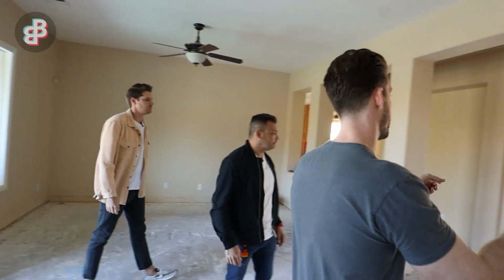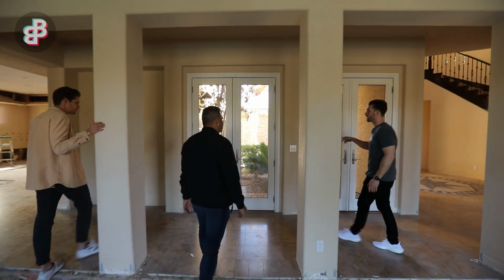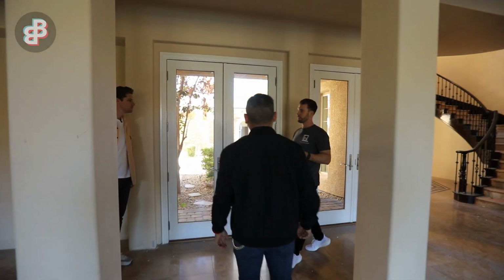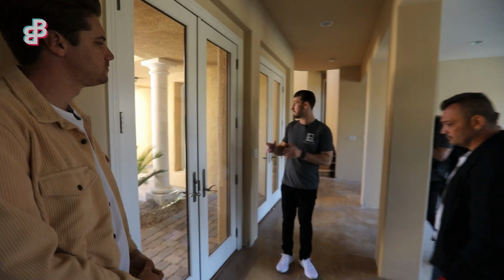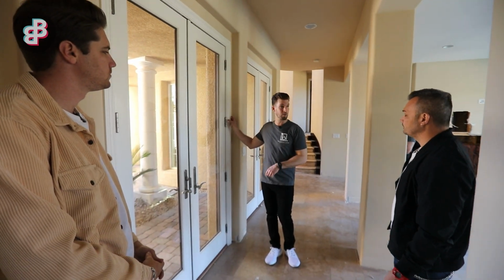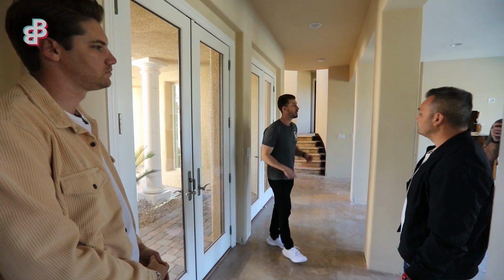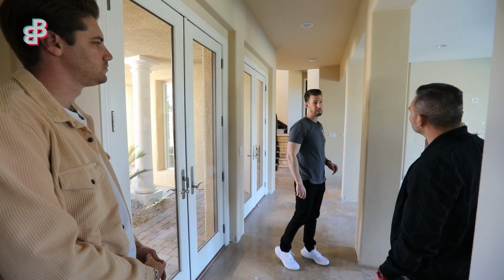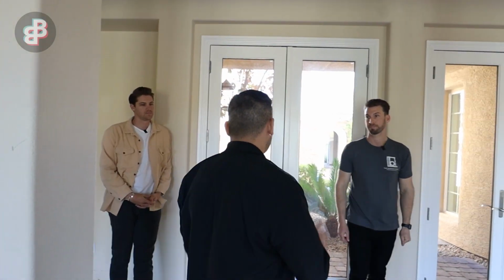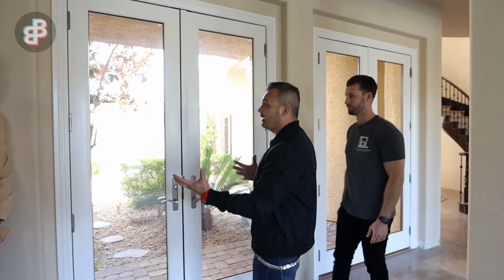As you can see over here, we have a couple French doors as well. These ones to the courtyard we're gonna keep, but we are gonna paint them black. And one thing we're gonna do throughout the entire house that is a much higher upgraded feel is square trim around all the doors, and we're gonna case in all the windows as well. Another thing we're gonna do is these columns here, we're gonna case these in with a nice square white trim as well. I do like that because here's the thing, if you're gonna go with the modern look, you gotta get rid of this. This is too traditional and that makes sense.